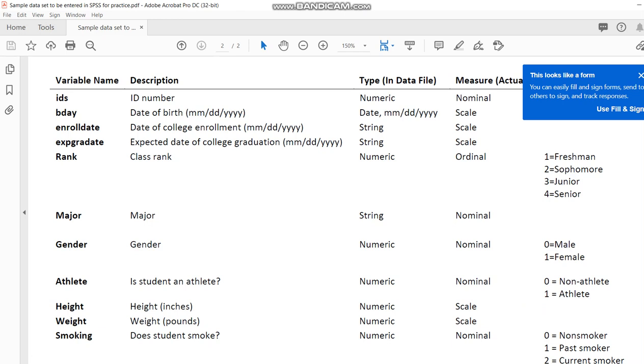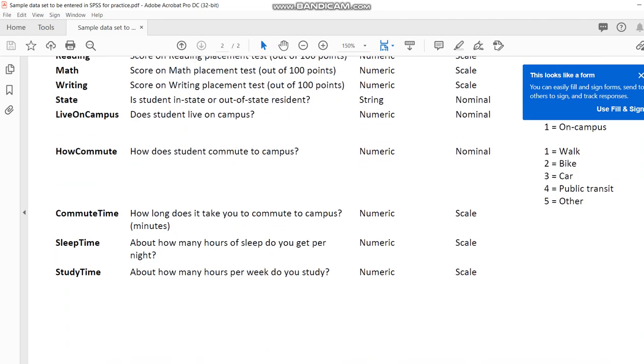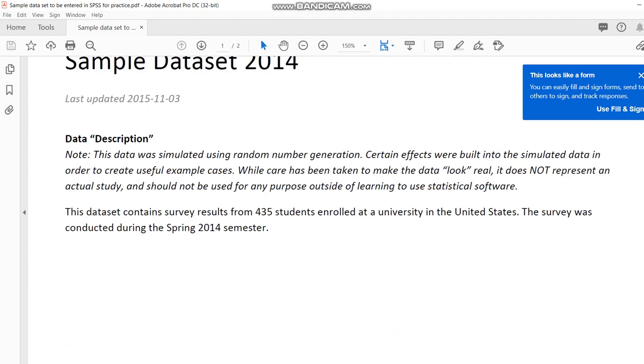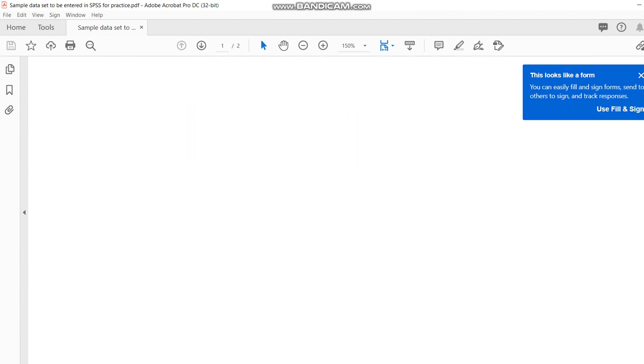For the variable athlete, the question is: is the student an athlete? 0 stands for non-athlete and 1 for athlete. Similarly, for smokers, 0 is non-smokers, 1 is past smokers and 2 is current smokers. So the description of all the variables is given in this PDF file which has been uploaded for you in your module.